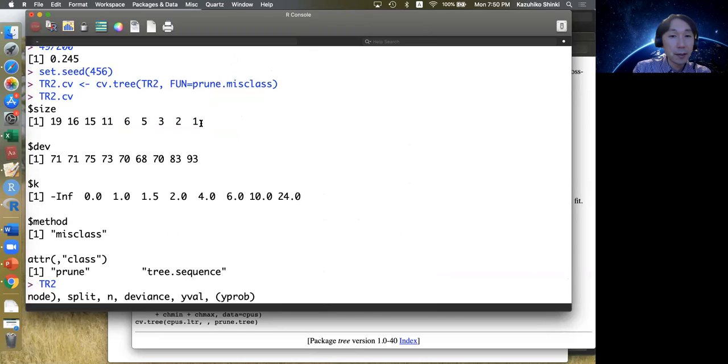So this is, I think, the number of splits, I have to check it again. If one split, the misclassification is 93 out of 200, so 46.5%. So if we have the 5 splits, then we have the best answer. So this is the best point, probably.